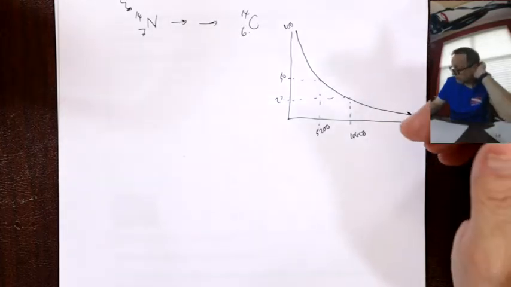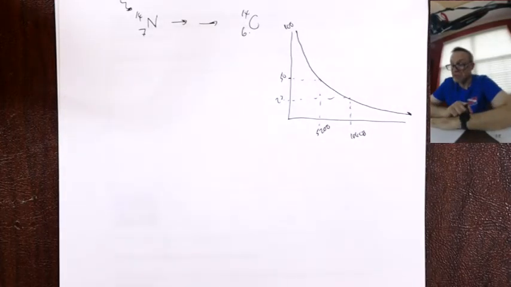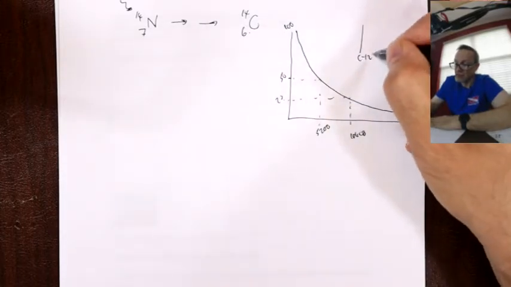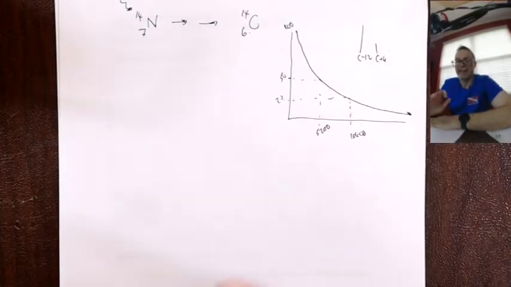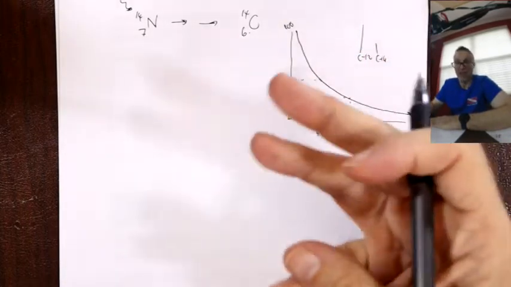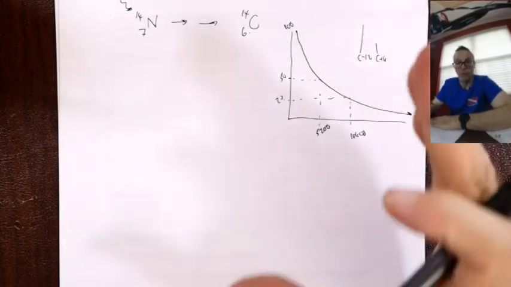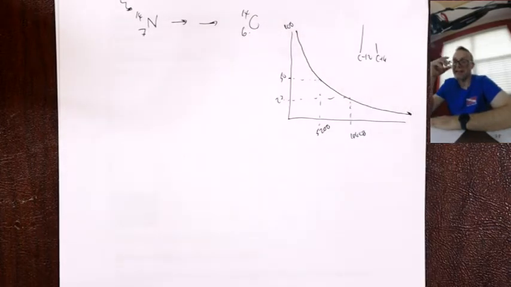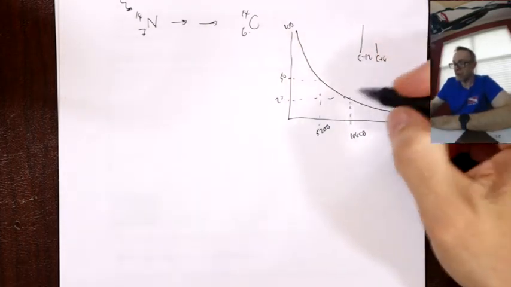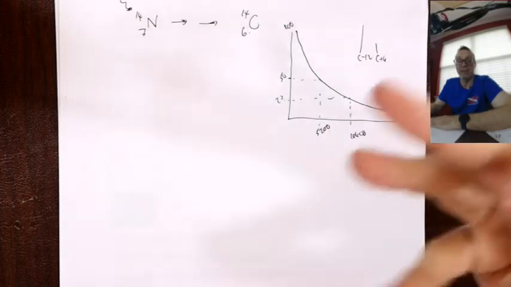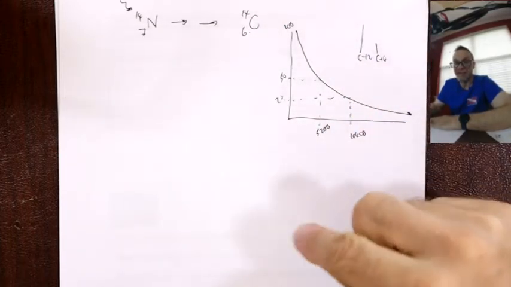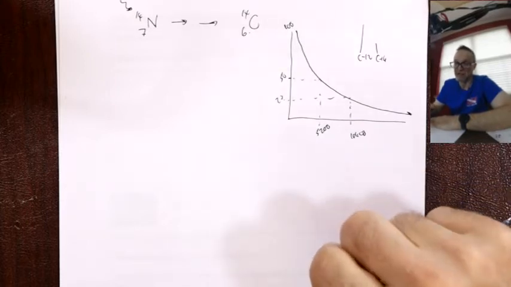So all you do, if you want to date something that's really, really old, okay, you just look at the ratio of carbon-12 to carbon-14 in anything that's living or has lived. It could be a piece of wood from an ancient fireplace, it could be the Turin Shroud, it could be anything that's natural, right? Now that's interesting. So we can date things all the way back to probably 3 or 4 half-lives, so that encompasses all of human history, right?